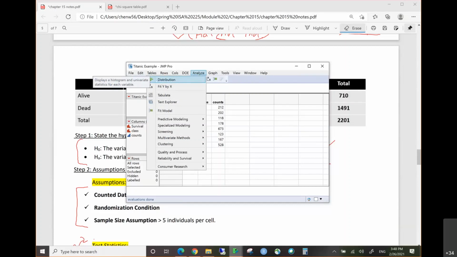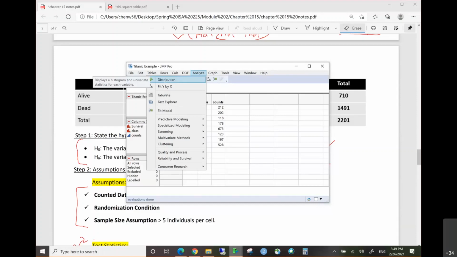But remember, if you put the arrow on the Distribution function, it tells you that this function is used to display a histogram and univariate statistics for each variable. That means this function works for only a single variable, so it doesn't work for our case.